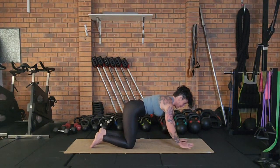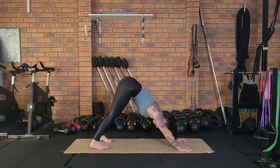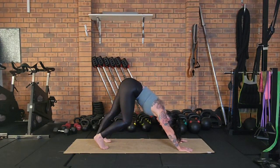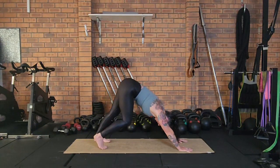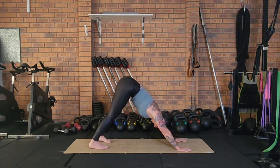Going to walk your hands just about a hand's distance out in front, tuck the toes, pressing the hips up into downward facing dog. Just take a moment here, maybe bending one knee at a time, just pedaling through the feet. Let the head relax, bring the shoulders away from the ears. And do that a couple more times on each side, and then finding your version of downward facing dog. Maybe the knees are really bent, heels might not be touching the floor, and that's okay. Just pressing down evenly through both palms, finding that beautiful length through the spine.